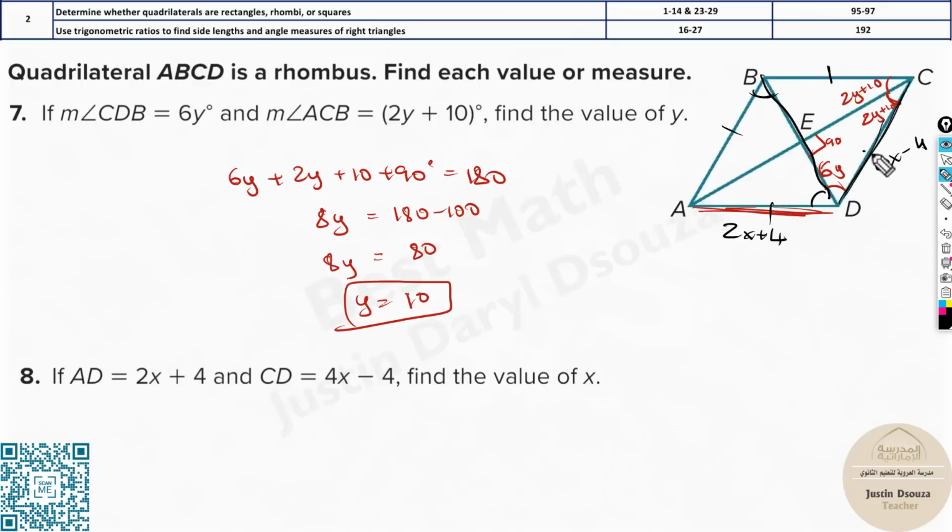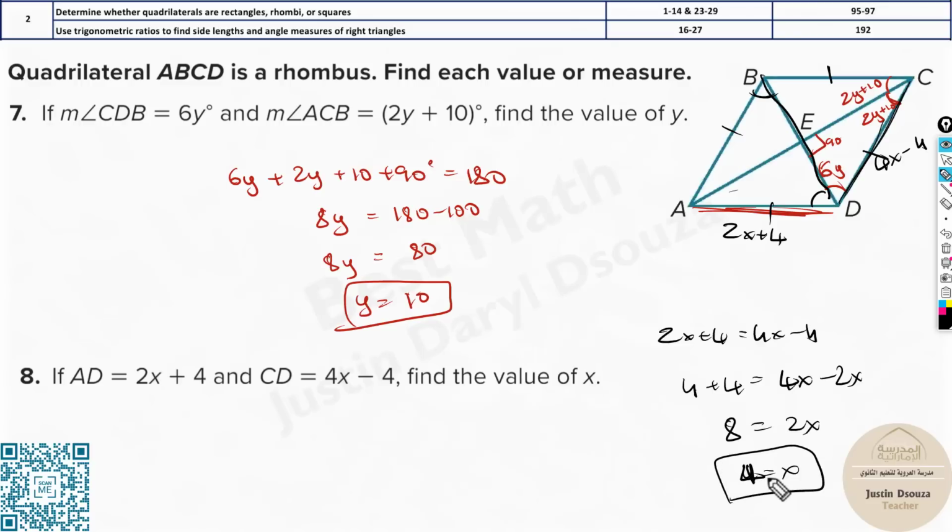Now even these, they are congruent. They are similar triangles, by the way. So now here, if these two sides are equal, then these two are also equal. So you can directly equate them both. So how we do it is, just 2x plus 4 will be equal to 4x minus 4, and just solve it up. This 4 to the other side will be plus 4. Plus 4 again. We have 4 already, and this minus 4 to the other side will be plus 4. Because 4x is bigger, that doesn't change its side. Only the 2x, which is smaller, moves to the other side. And we have 8 is equal to 4x minus 2x, which is 2x. 4 is equal to x. This is 4. Okay? That's the answer.